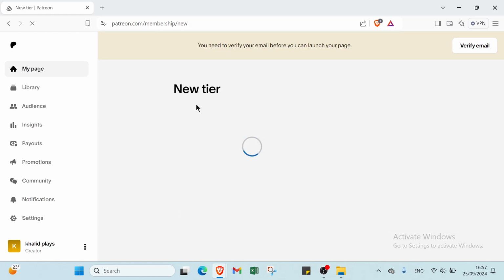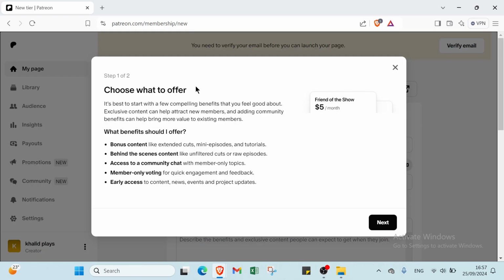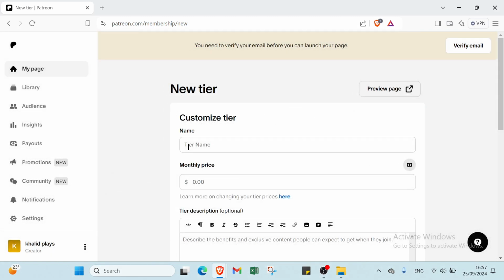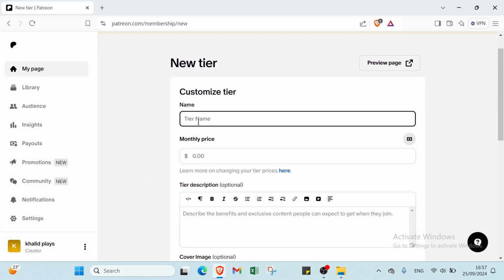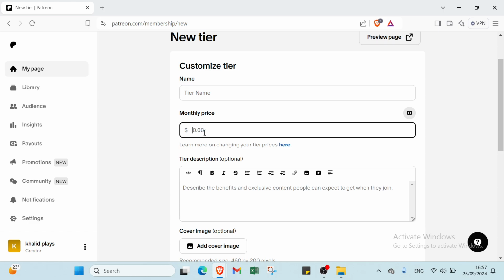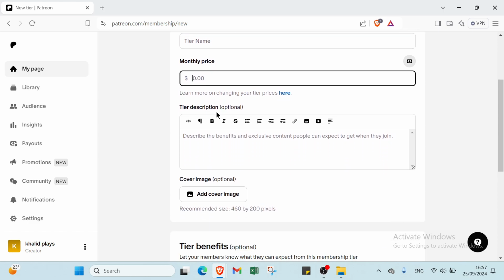You have your new tier. Then you choose what to offer. What benefits should I offer? Bonus content, behind the scenes content, access to a community chat, member-only voting. Then you have early access also. Then you have your tier details. You have to write your tier name and your monthly price, and then we have your tier description.